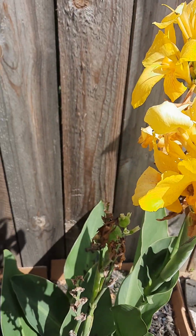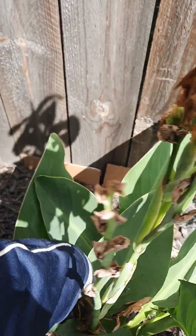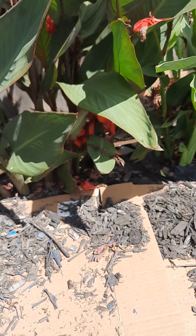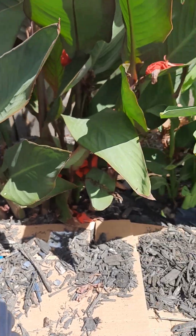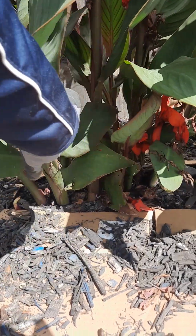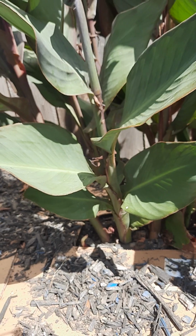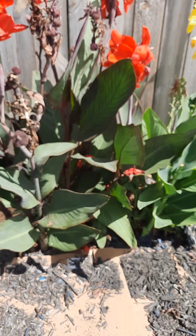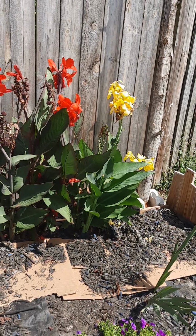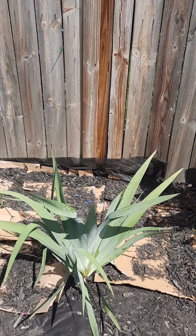Yeah, so I gotta get these. I don't like the mulch and stuff on my flowers. So I gotta get these. I wish I could get the two reds and two yellows. So I think I'm gonna get. Well, they gonna grow. That's how they do. They grow, honey. Let me see. So let me go get my little shovel. Beautiful. All right. So I'm gonna pull this one up. I gotta go get something to pull it up with.